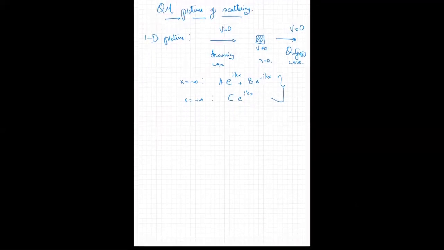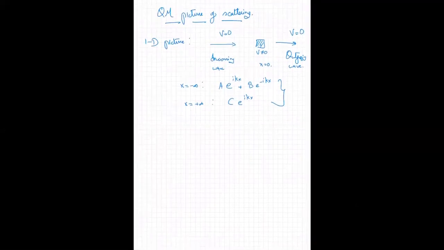So what is it that we have to do in proper three-dimensional quantum mechanical scattering? Well, strictly speaking, we are looking at the solution of the Schrodinger equation, right? So we assume that there is a region in which there is a non-zero potential. So we can write down the Schrodinger equation for a particle moving in such a potential: minus h bar square over 2m del square plus V of R, psi of R equals E psi of R.